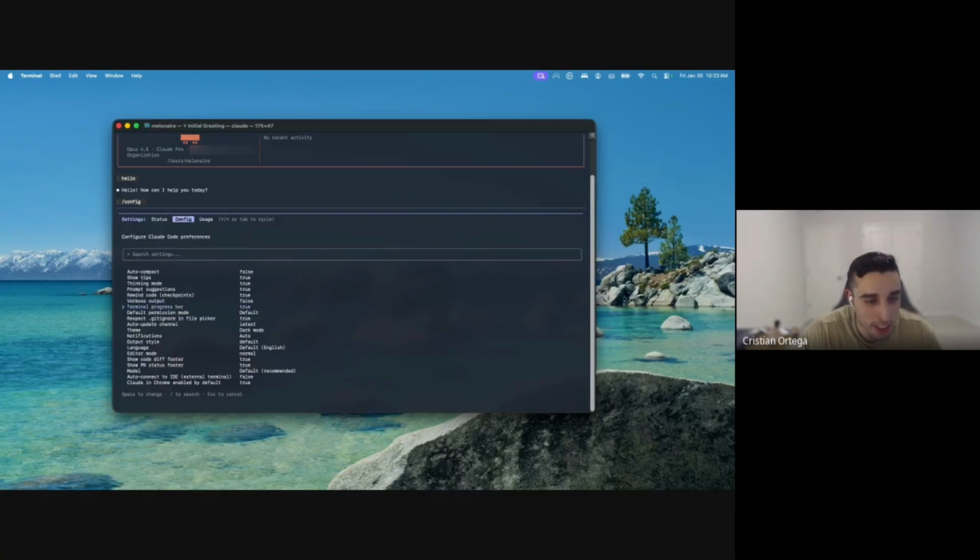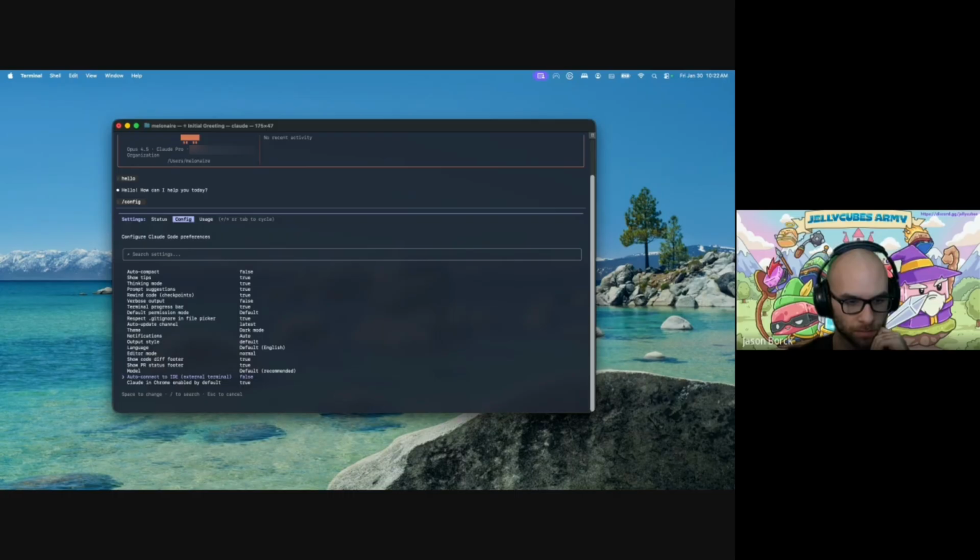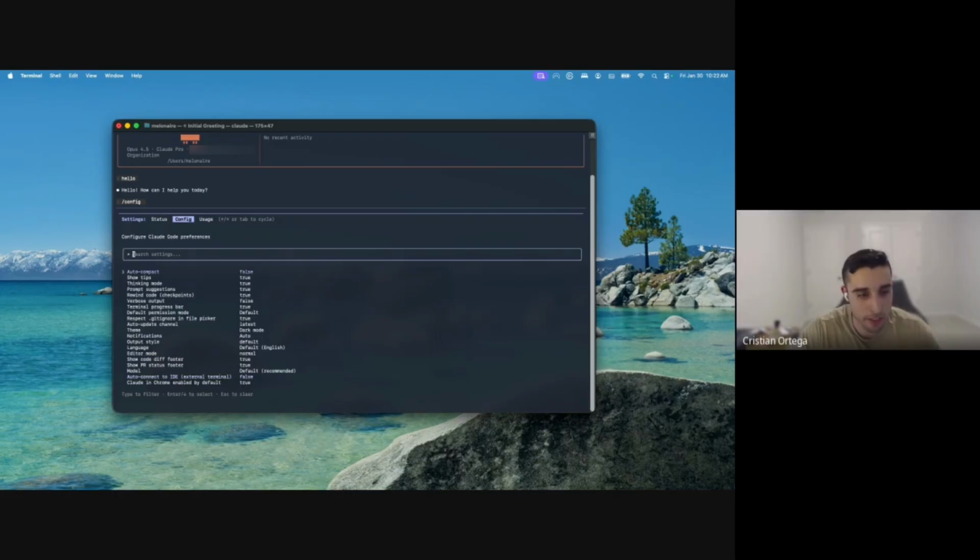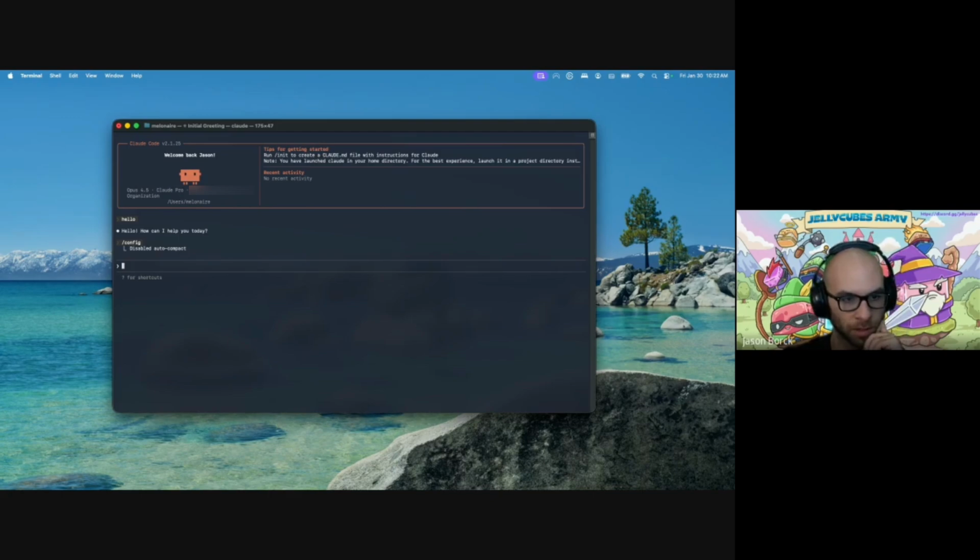Those all look good. Really, just the auto compact I turn off. Model, probably keep it default. And to exit out of that, you just press escape. Okay, and you're back in there.